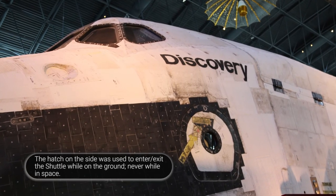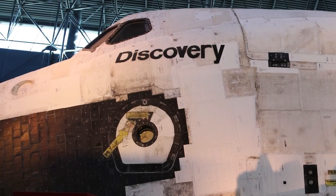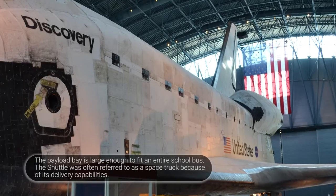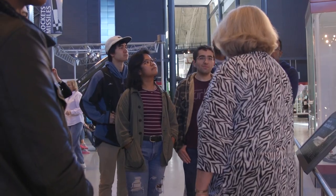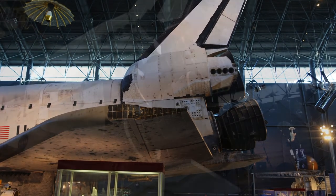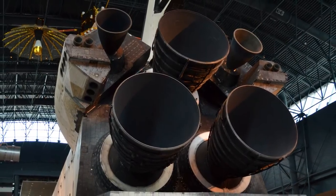From the nose forward to just ahead of the windshield is the crew cabin area, where the crew live and work in orbit wearing normal clothes — crews describe it as about the size of two minivans stacked on top of each other. The large middle section is the payload or cargo bay, which is why the spacecraft is so huge — NASA and the Department of Defense wanted to take really big payloads into orbit. The aft section houses the main propulsion system and the orbital maneuvering system.